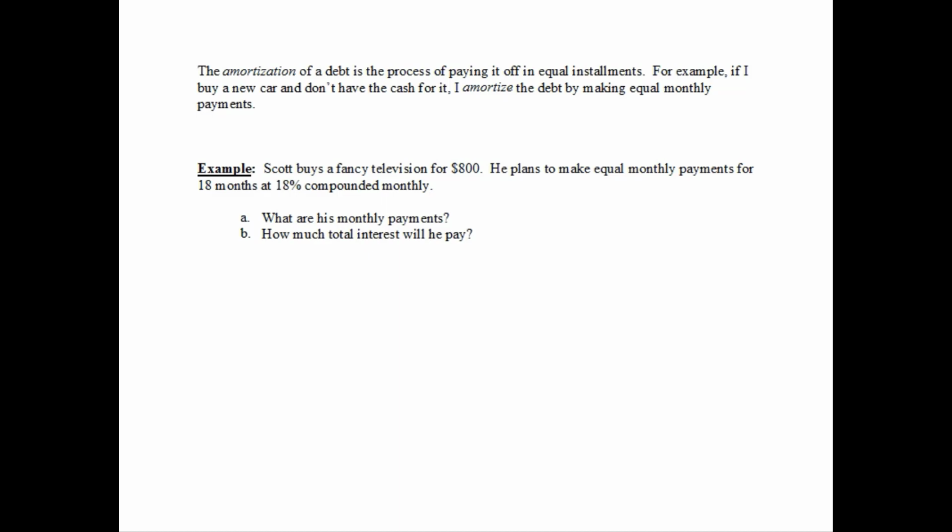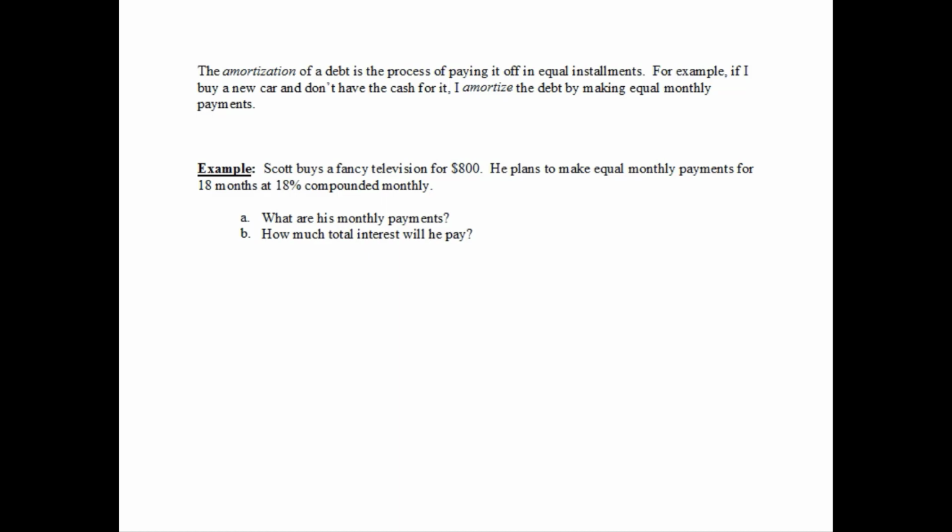This can also be used for amortizing or paying off a debt. We call that amortization of a debt. Think of a debt. Borrowing is exactly the same as the first scenario, except from a different perspective. From the lender's perspective, what they are doing is they are paying out a lump sum now in order to be assured of equal monthly payments later, just like we did in that first example.